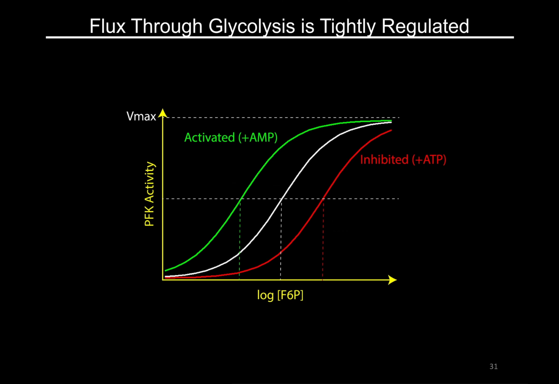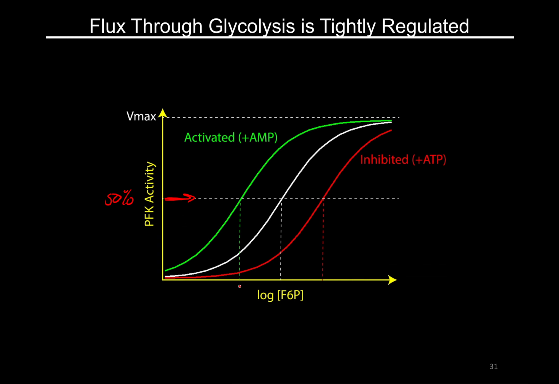Thinking about phosphofructokinase, PFK. What we're looking at here is a Michaelis-Menten curve that I've intentionally put on a log scale on the x-axis so that we can see the differences a lot more clearly. The important thing to recognize is that this dashed line right here represents 50% activity. And remember, when activity is at 50%, the concentration of substrate at that point is the Km.